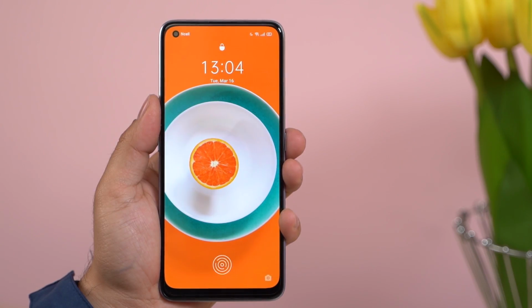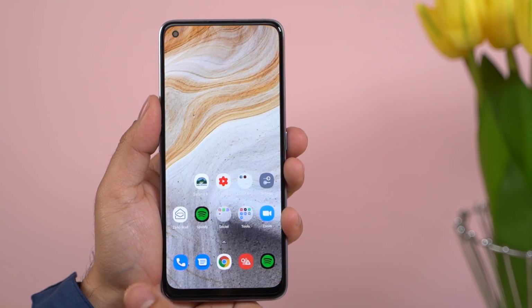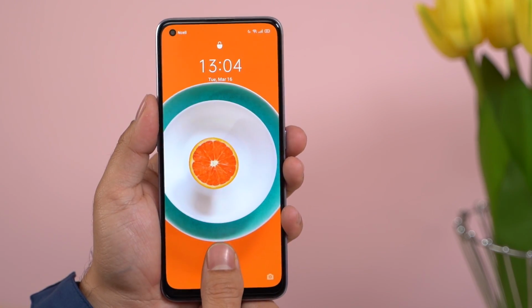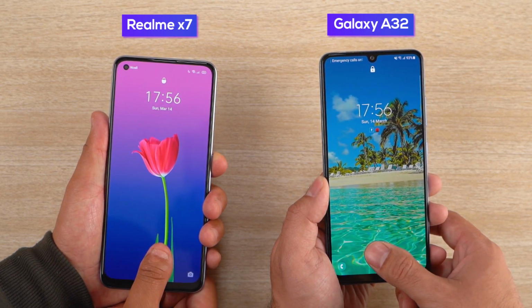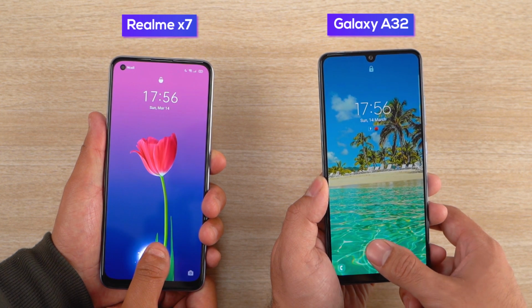And you also get a super fast in-display fingerprint sensor instead of a side-mounted capacitive fingerprint sensor. So the unlocking experience, especially because of its small form factor, has been great. Okay, comparing it side by side against the recently launched Galaxy A32, the fingerprint sensor is really fast here, which in my opinion adds to the premium experience.